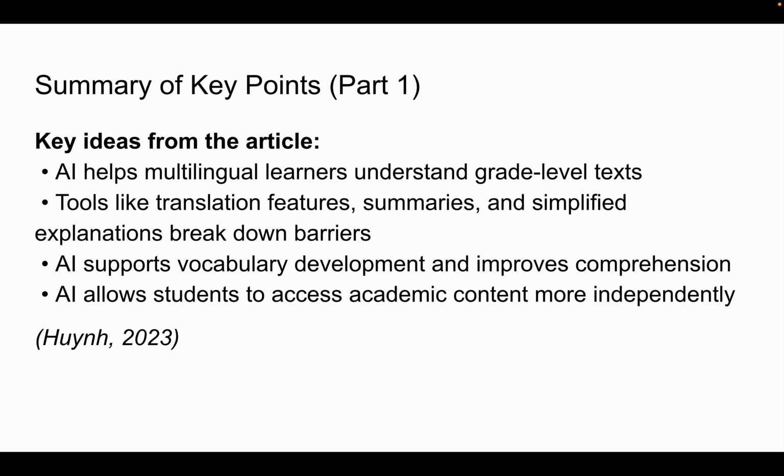Summary of key points. Part 1. This article explains how AI tools can help multilingual students better understand complex English texts. These tools can summarize passages, simplify language, define vocabulary, and explain content in clearer ways. The main idea is not that AI replaces teaching, but rather that it acts as a scaffold. It gives students the extra support they need so they can participate more confidently in content-based activities.